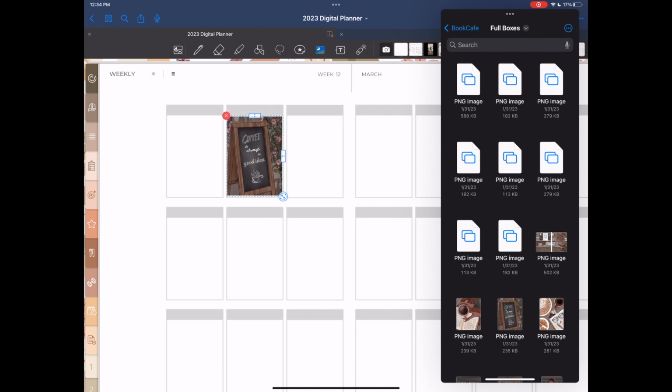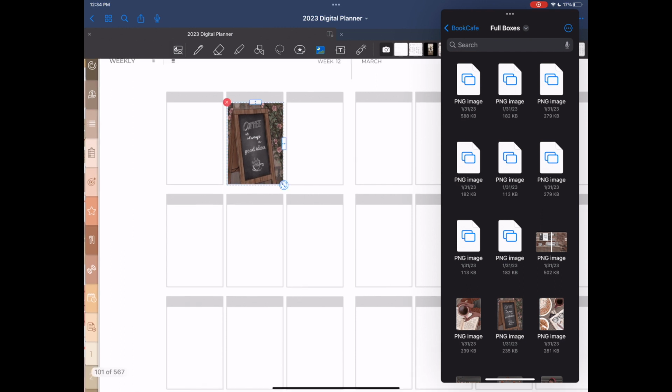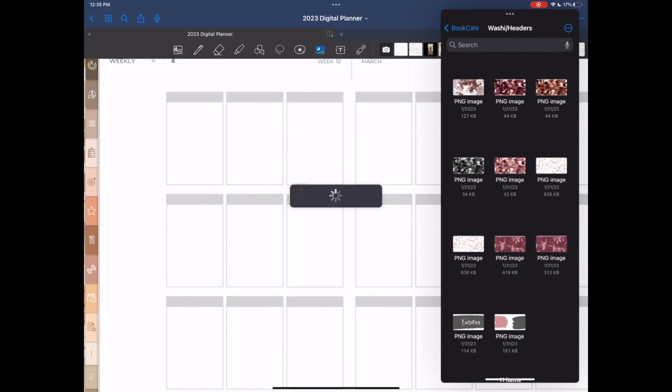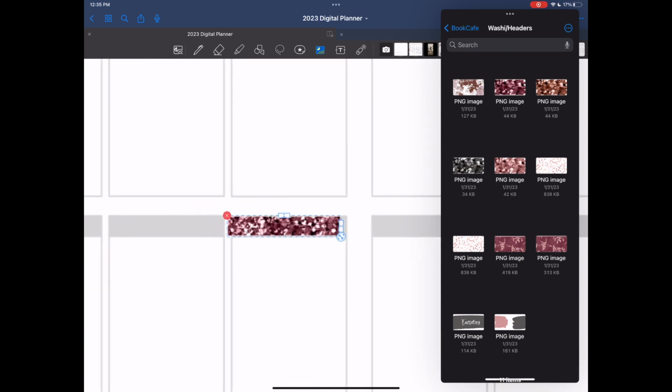So for me, you saw I could either stretch it real high or low, but I think my stretching it out doesn't distort the actual picture. So if it distorts the picture, I would change the shape and make it a little bit smaller. If it doesn't distort it when you stretch it just a little bit, I would leave it, but that's really up to you. And then the next thing I want to do is check my header boxes.